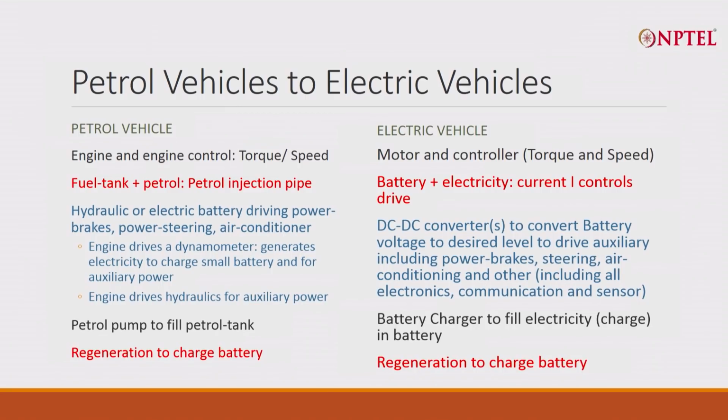Regeneration, I mentioned, is where you are basically recovering energy during deceleration, during climbing down. It was not there in conventional petrol vehicles, but recent petrol vehicles have started to do that. And of course, regeneration is key to electric vehicles, because you will not waste energy. You have a battery already, so whenever you are decelerating, you will use the motor itself as a dynamometer, create the electricity and put it back into the battery. Regeneration becomes a very important component.